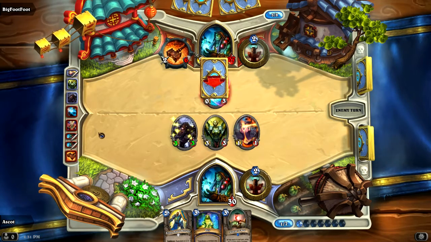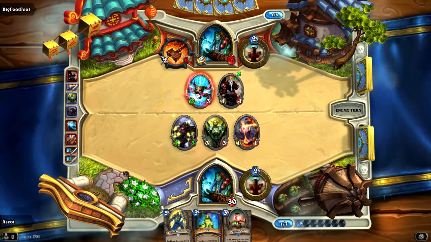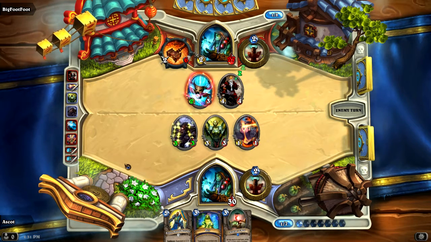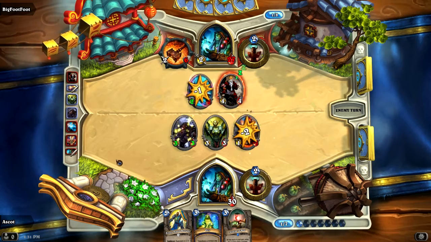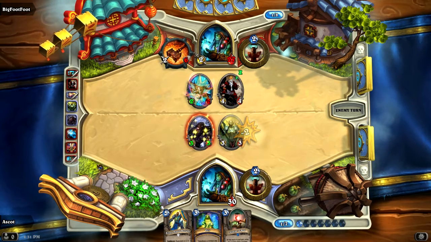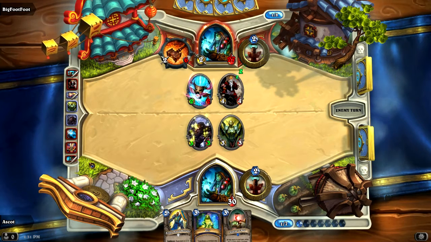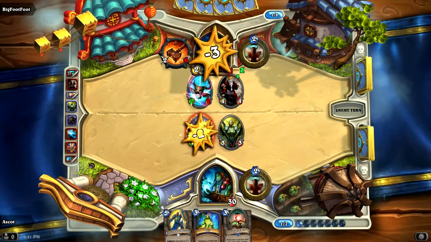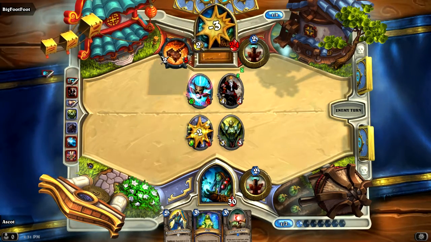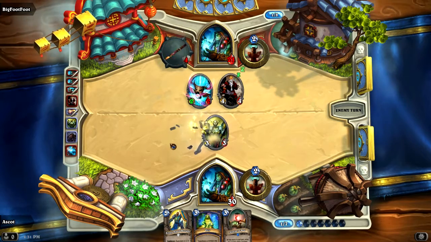What's he got? Alright, so he's buffing that up to a 2-3. That's okay. He's going to trade there. That's okay. And then he's probably going to punch me in the face twice. Oh, he's going to hit that. Is he going to hit it again? He is. Okay, so we just took 6 damage to do that.